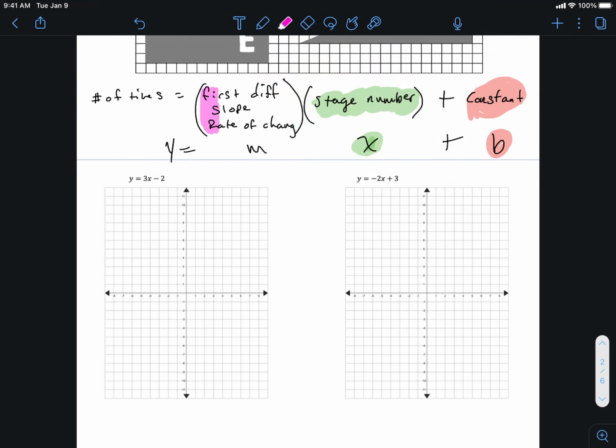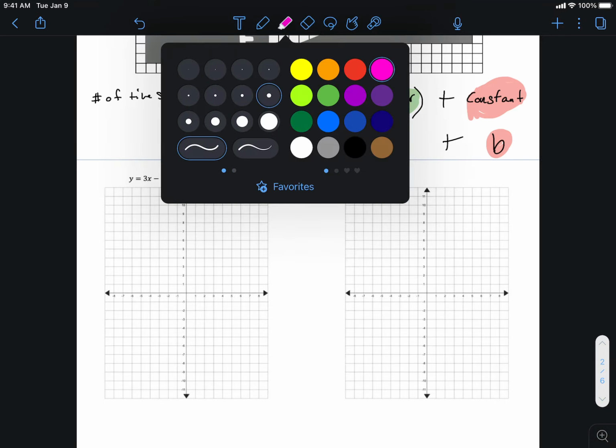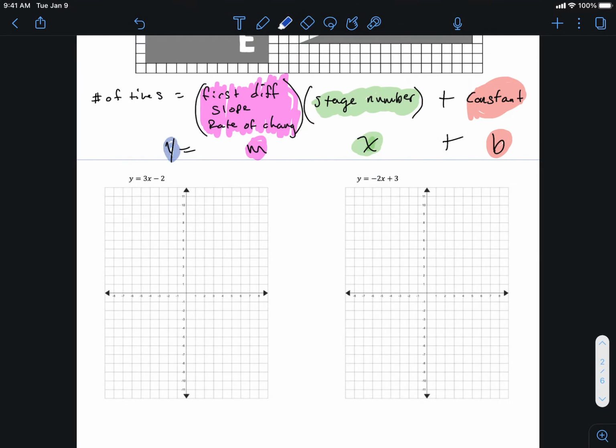Then we saw first differences, there's slope, rate of change, okay? And what this is going to do is hopefully lock in what is what, so that you guys don't mix up the starting value or the constant. That was the other thing yesterday, we called the constant the starting value. I know I've been using that term this morning already. Okay, all those things are the same.